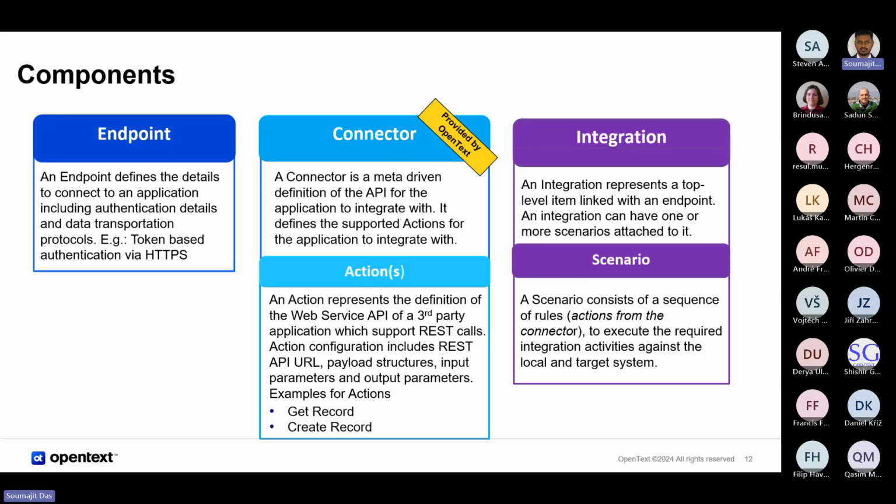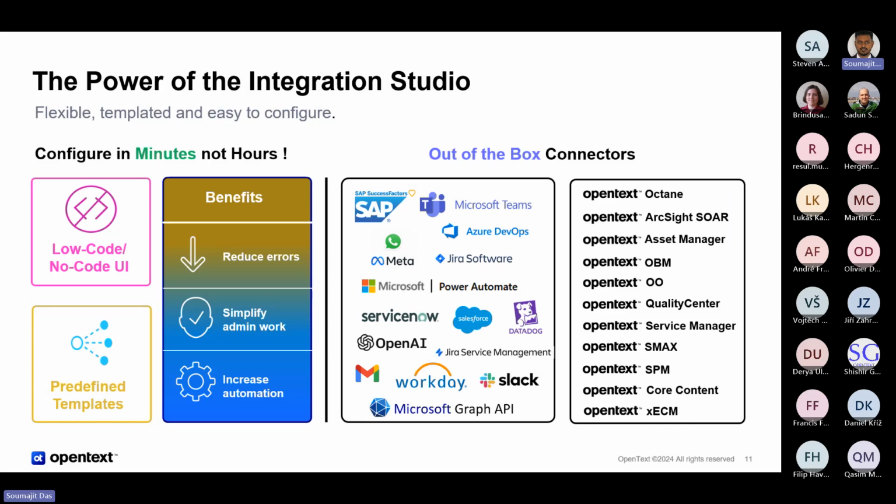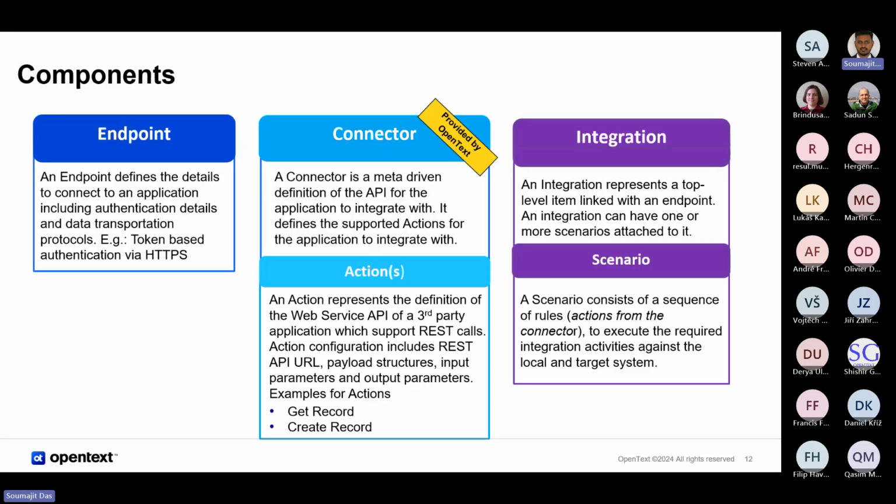One thing I wanted to highlight is the connector. You can have multiple connectors, as you see over here. These are the out-of-the-box connectors that we have already, the most popular ones. But if you do not find a connector for the target system you want to integrate with, for example Google Workspace, we have Google Email now as an out-of-the-box connector, but if you want to integrate with Google Workspace and you don't see the connector, no problem.